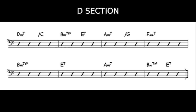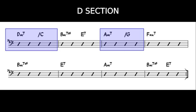The D section is made up of chord progressions we already know. This time, however, slash chords are used. Slash chords are when you play a note other than the root note in the bass. For example, D minor 7 with a C in the bass, or A minor 7 with a G in the bass.